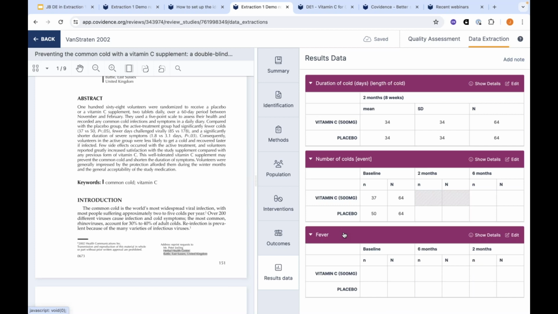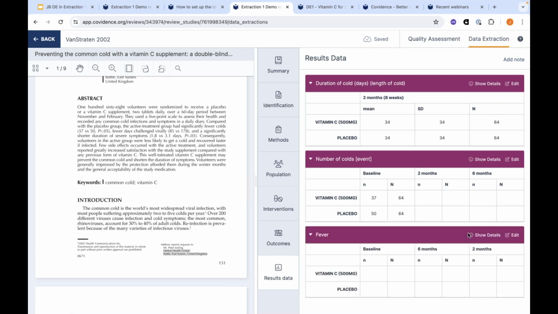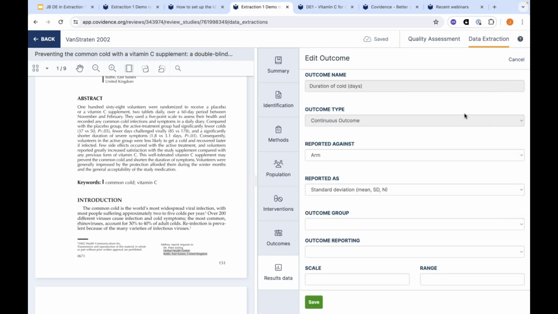And that means that you're aware that the data is missing and it's not that you've forgotten to fill it in. If you found the data at a later point, click on the cell again and you can remove that missing data tag.